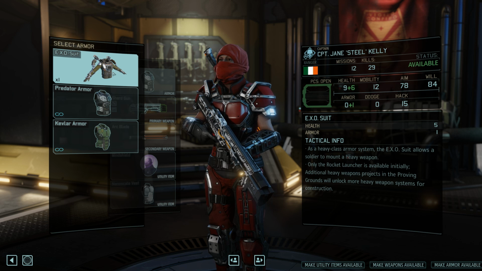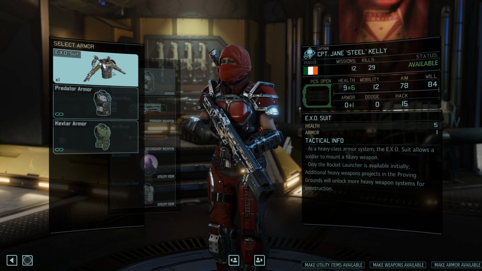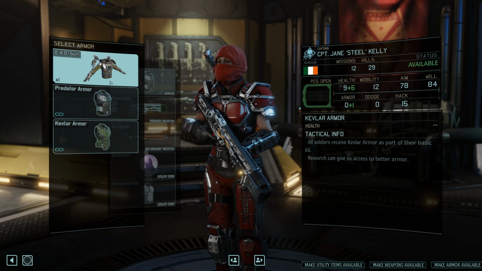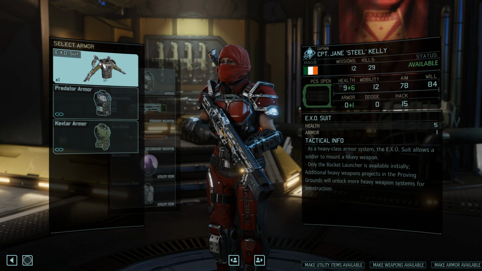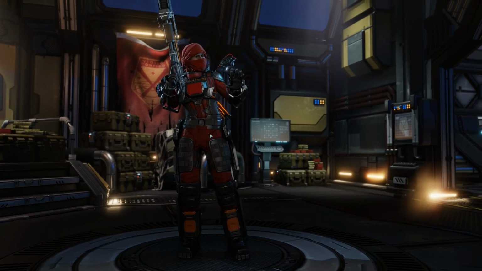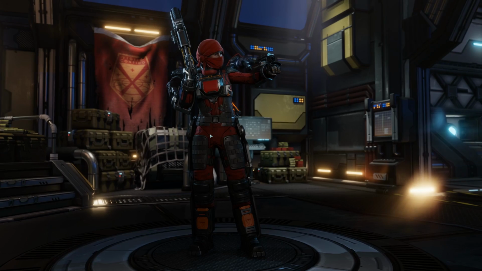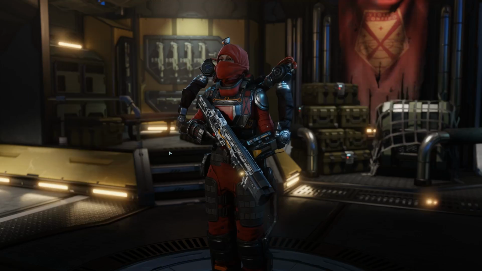Allow soldiers to have only the rocket launcher is available initially. Additional heavy weapon projects to the proving grounds will unlock more heavy weapon systems for construction. So what's the point of this if this is better in health and in armor? Does it make me move less? I'll try it anyway. The EXO armor suit gives our soldiers the power they need to handle heavy weapons, with the durability to match. Awesome.